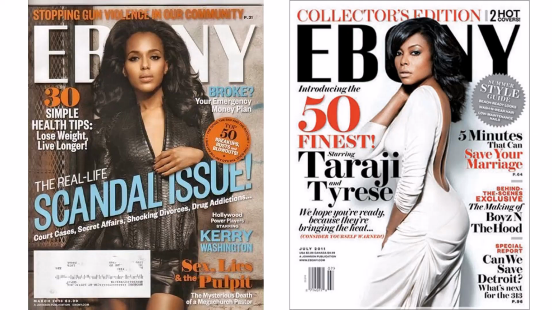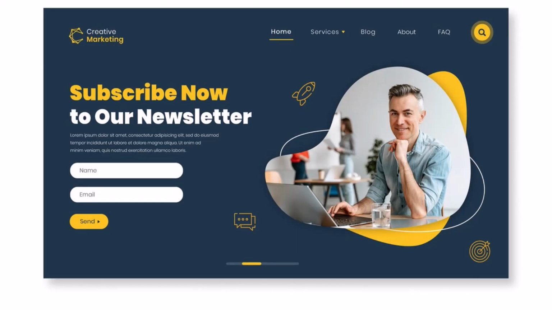I'm going to use the example of a website, and I'm going to focus on a hero image or a slider. If you visit any website that has a hero image, they always have something like a caption, or they have a heading. And just below the heading, they might have a button, and that button is definitely connected to the message that they have put in the title. So let's say you want somebody to subscribe to a newsletter.